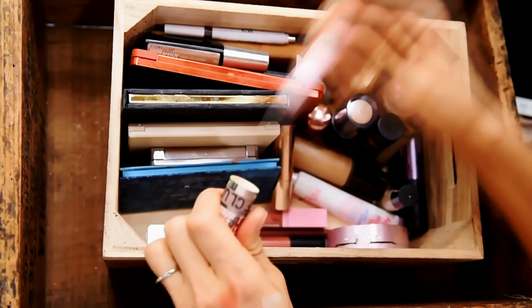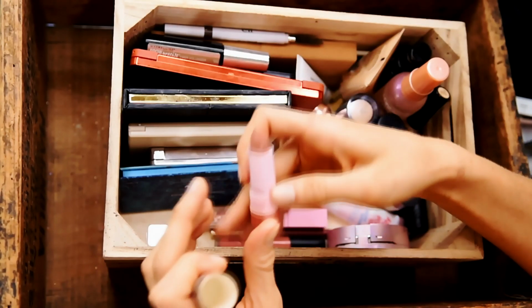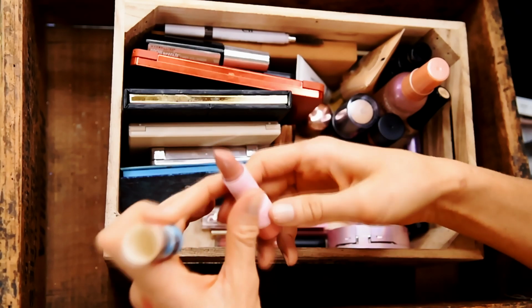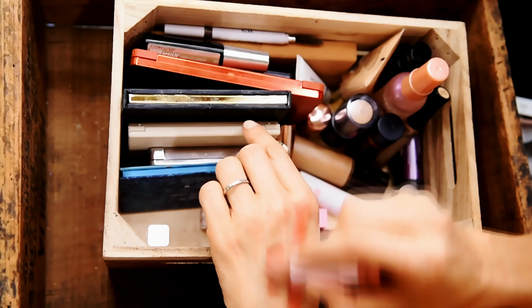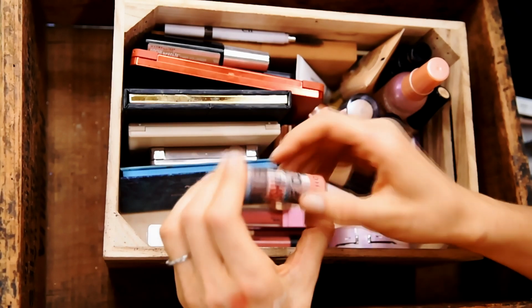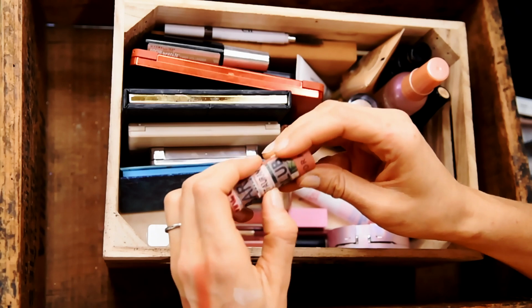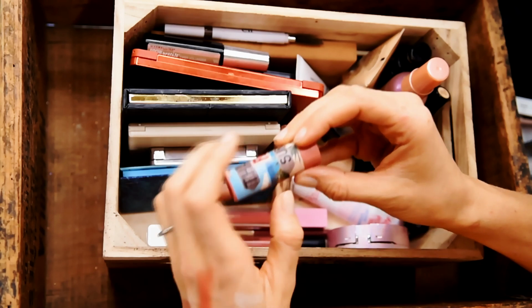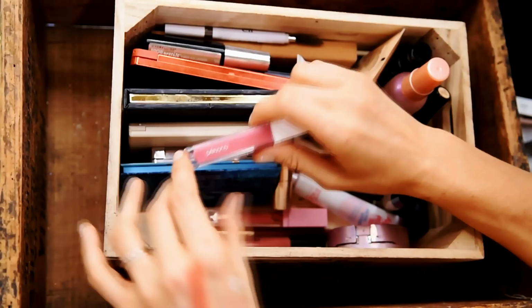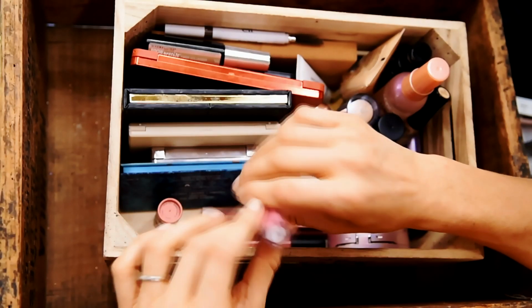Also pulled in this. This is the Sephora Collection Lip Stories lipsticks. This one's in the color Tan Lines. Such a perfect nude. I do like the formula of these, but I have to say, even though I think the packaging is cute, I'm not a big fan of this cardboard packaging. This one got a little bit wet, and I feel like it kind of ruined it. I also pulled in this Persona Cosmetics liquid lipstick in the color Flamingo.